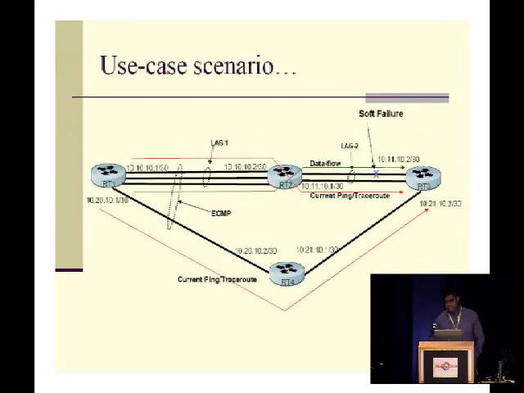So there are 4 routers here: RT1, RT2, RT3, and RT4. RT1 has been programmed to use the link aggregation group 1 and the physical link between RT1 and RT4 as ECMP candidates. Traffic would be equally balanced between the two. RT2 has another LAG that goes to RT3, as you can see.